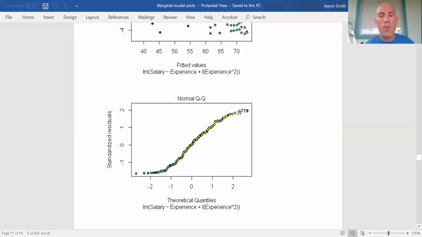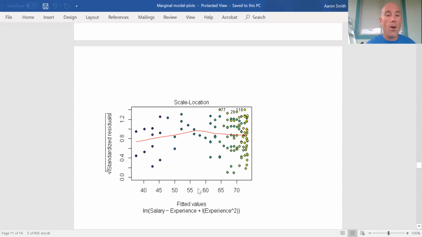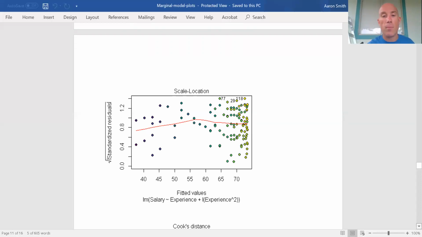The hypothesis testing is used to give us the illusion of objective decisions. That's my opinion. All right, so now square root of standardized residuals. I'm not really seeing a pattern with that line. And it's okay for there to be kind of that choppiness going horizontally, as long as it looks like a kind of random cloud up and down. It's all good.